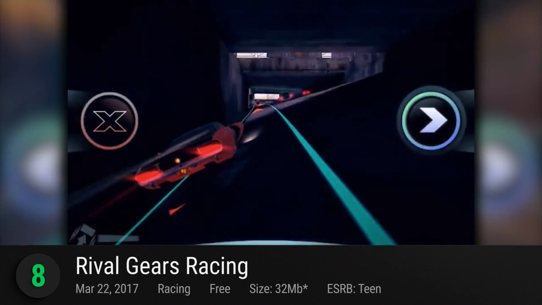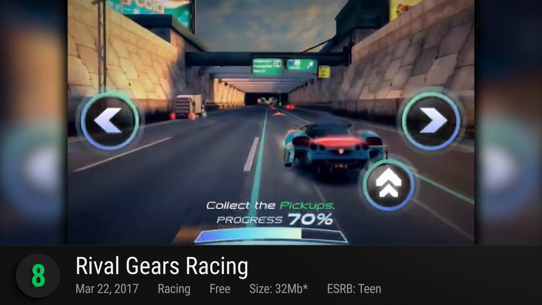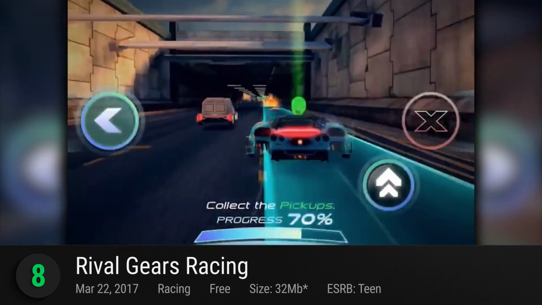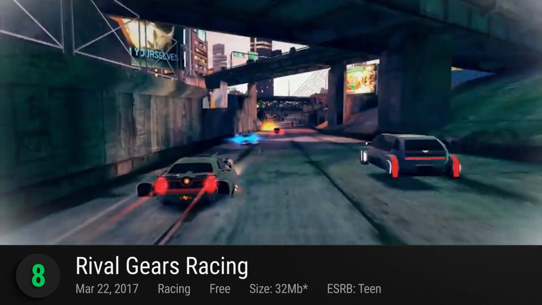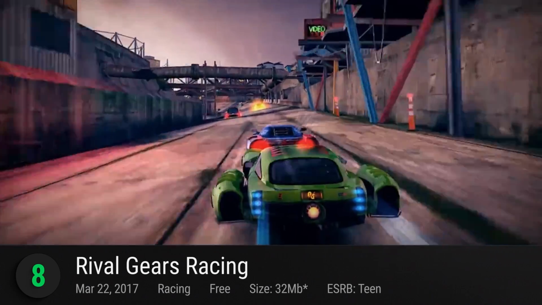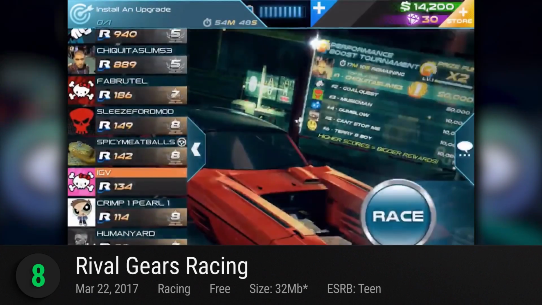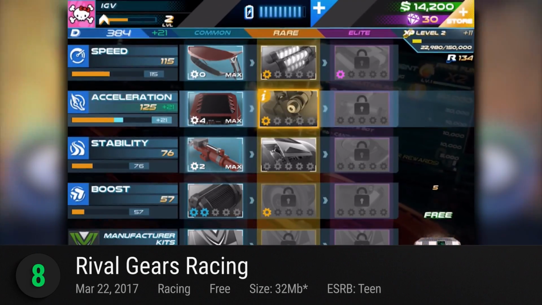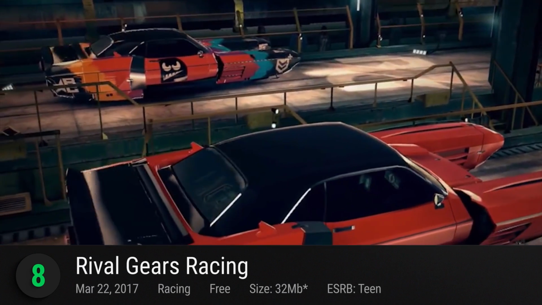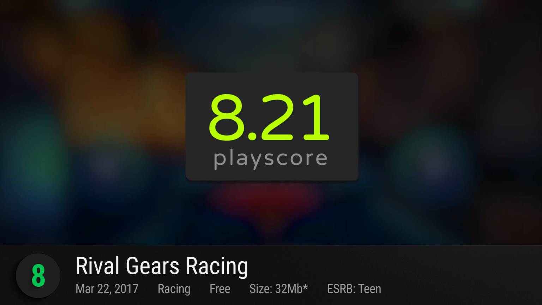Rivalry really is the meat of Rival Gears Racing. Not only does it put you against other skilled players, it also competes with the mobile's other crop of realistic racers. It sends you speeding into the rich city highway as you maneuver the array of stylish cars, all rendered in beautiful 3D graphics. It also allows you to upgrade and style your wheels however you please, whether under the hood with their many modules or look-wise using their decals and paint jobs. It has a play score of 8.21.